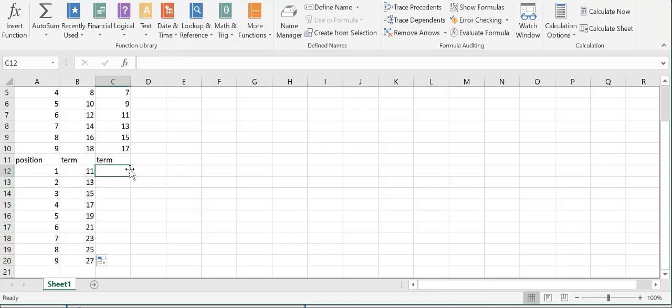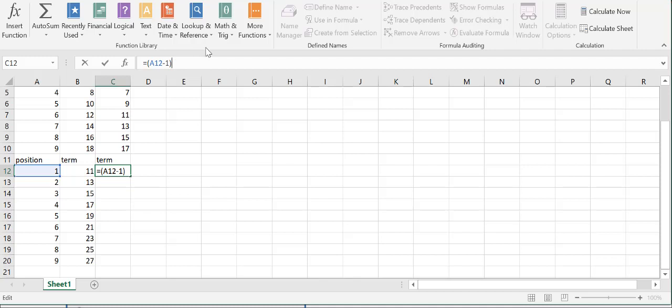Alright, in 7, let's go for the next column over. How am I going to make 0, 1, 4, 9, 16? Try that starting here. Okay, go ahead. So then to make this, what should we do for this first one? Equals A12 minus 1, squared. And to package this, we square the whole thing. We better package it in parentheses. Good.